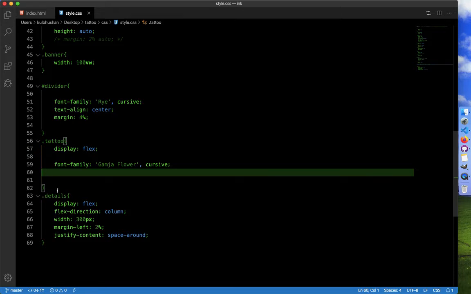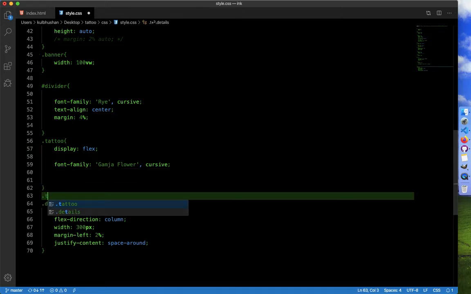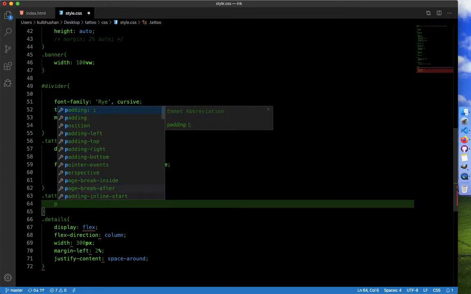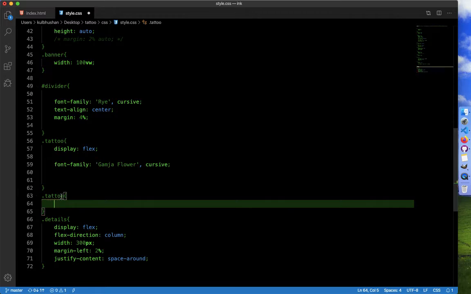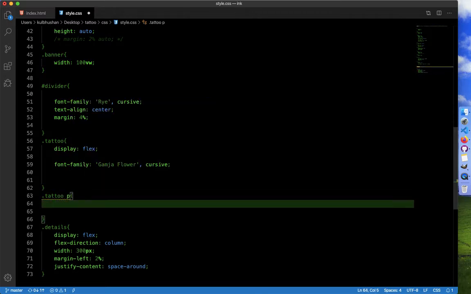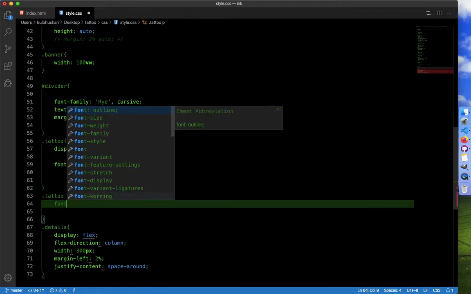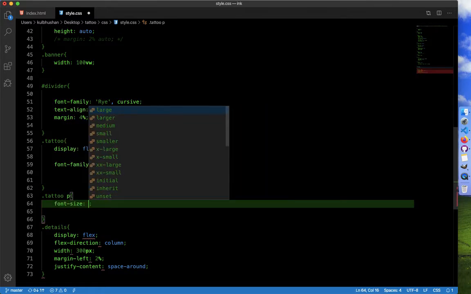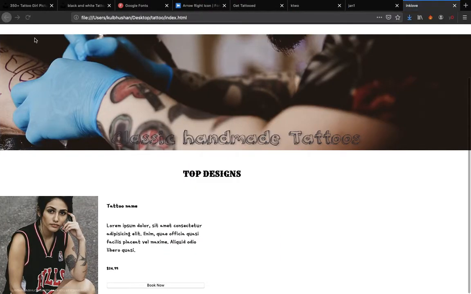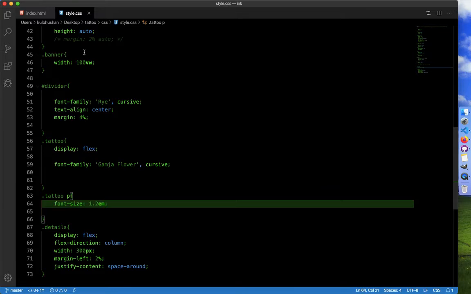Inside, I think that will be a lot of work. Tattoo, whatever is a p inside it, no, not like this. Whatever is a p inside this should have a font size of 1.2 em. Let's see if that does some change or not. Yes, that has done some change. And now that, what is that?